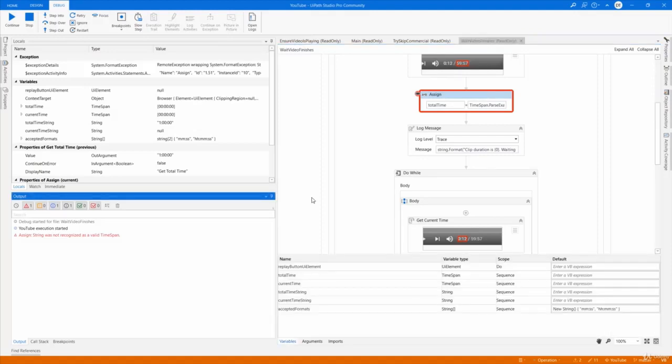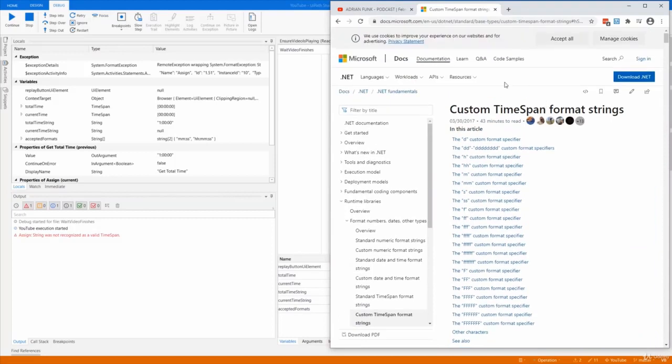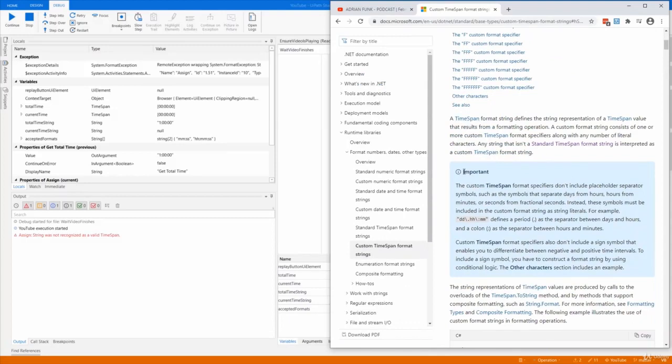Well, the reason it doesn't work is because I have omitted something which is written in the documentation and it states very clearly. Now, if I go here to my custom time span format, because this is what I like to use, there is an important concept: the custom time span format doesn't include placeholder symbols that separate days from hours, hours from minutes, and so on.